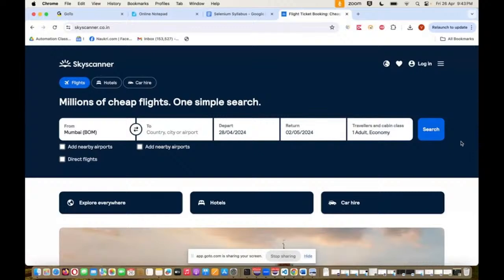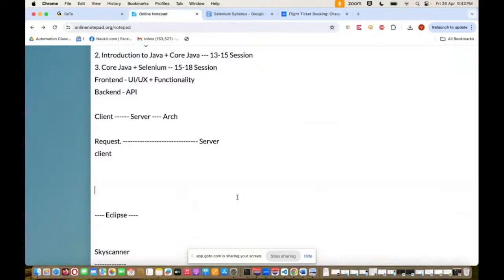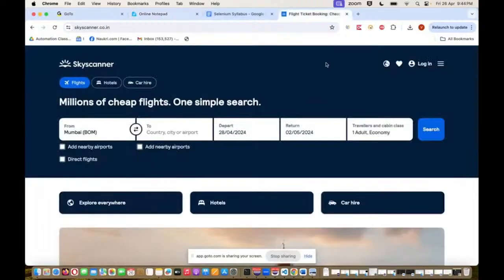Now the server will have the detail in the form of JSON. It will convert it into machine language, in the form of 1010, which is understood by the server, and the server will process that request. It will check the DB entry, whether we have the details for this particular permutation or combination, whatever has been received. After that, the server will receive the detail, again in the form of 1010.